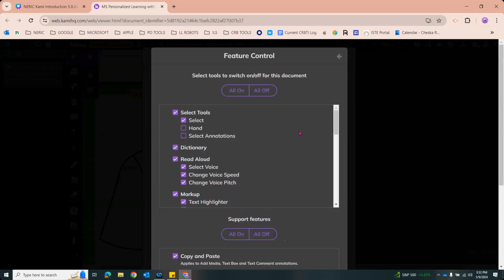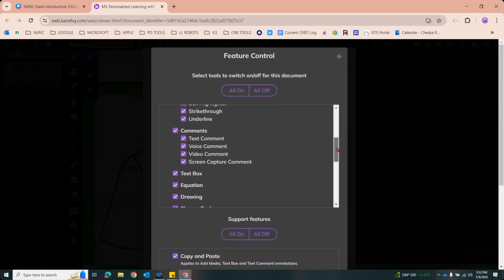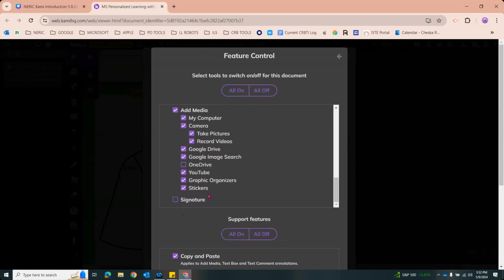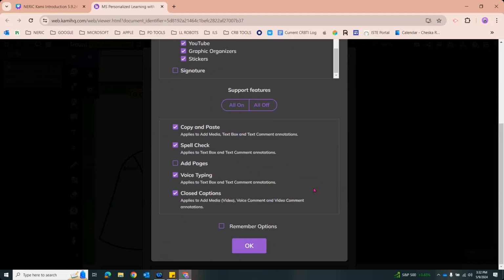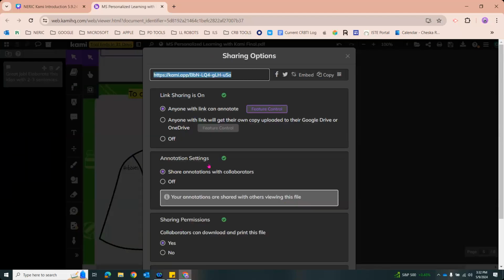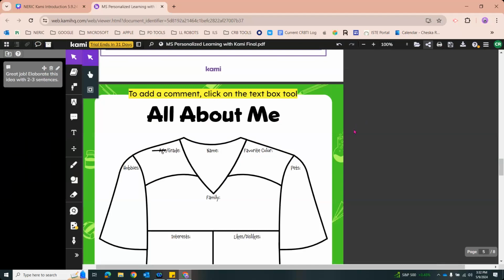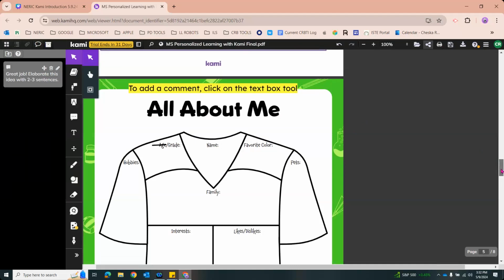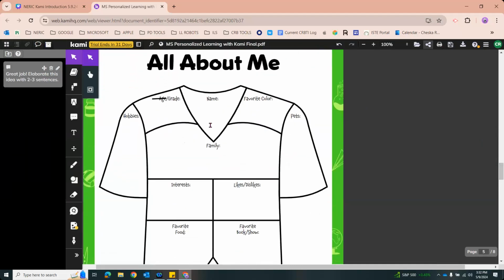So in this case, I want to make sure you have all of it. Yeah. So you have most of it. I just turned off OneDrive or Signature because I don't really think you'll need access to that. And then I'm gonna grab that link and drop that into the chat. So when you get this, you'll get a copy, and you can print it off later on when you want. When you get to here, I'd like you to scroll down to this All About Me page and try out the commenting tools. And I'm just going to take this out of the way.